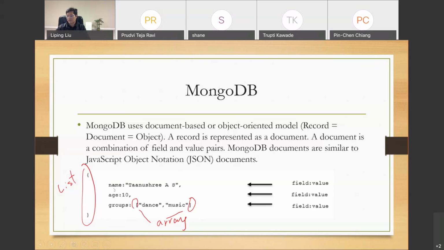But then for values, we have a couple of, I will talk about data types here. So this example shows that we have two kinds of data. One is text. So this is a string. This is a string. So when you have a text, you put double quotes around it, okay? So remember in Oracle, we use single quotes, right? But here we use double quotes, okay?